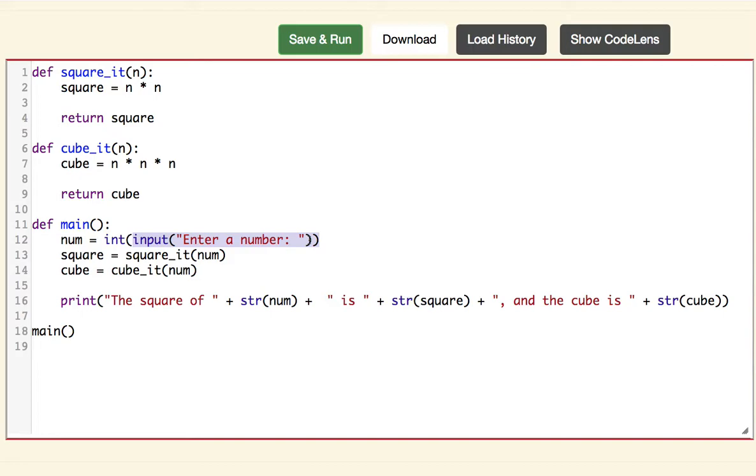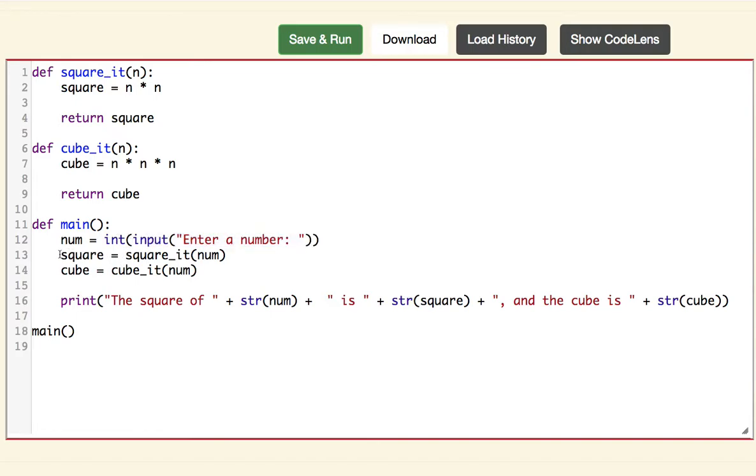It's going to run that code. It's going to make the box pop out. I'm going to type in the number 5. I'm going to hit enter, and this expression here is going to be replaced with the value 5, the number that I typed in. And input, if you don't recall, takes in input from the keyboard as a string. So this is not the number 5. This is the letter 5 or the word 5. So it's that, and so that's why we need to int it or typecast it as an int, so it turns into the number 5 like that. So num now contains the number 5. Okay, so all of you guys should know all of that.